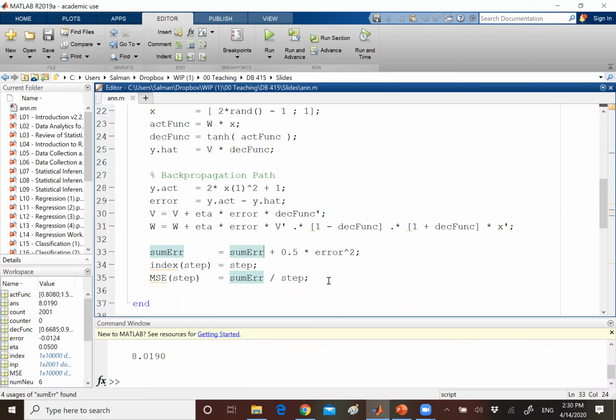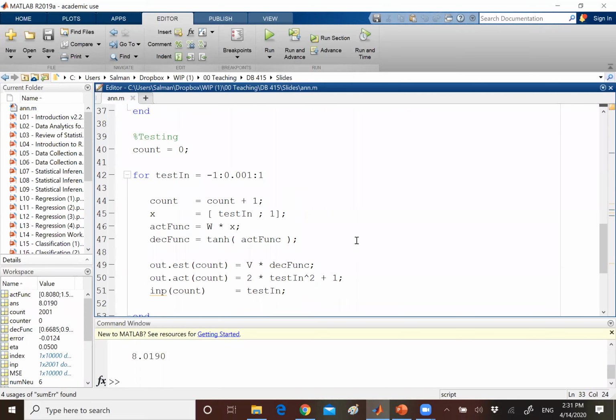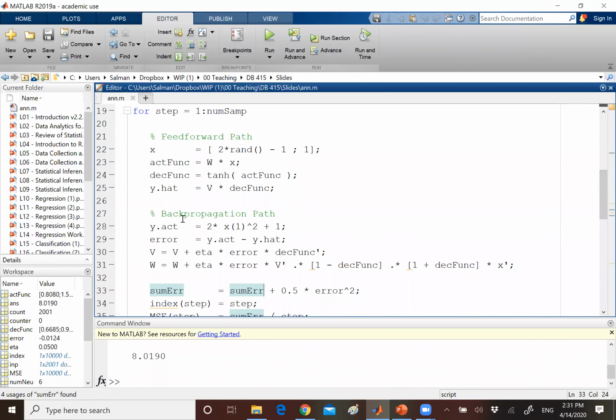But by dividing it by the number of steps at that particular point, you're basically making sure that that value goes down. For testing purposes, this is quite simple. Notice that during the training stage, I would randomly assign x values because I don't want my neural network to learn a pattern. I don't want to say to my neural network that, hey, x always goes from -1 to 1. I don't want the network to learn this unnecessary dynamic. I want the network to know that x could be anywhere from -1 to 1.